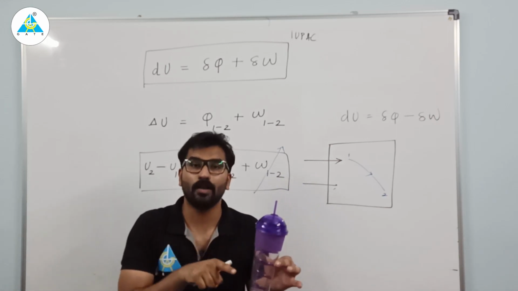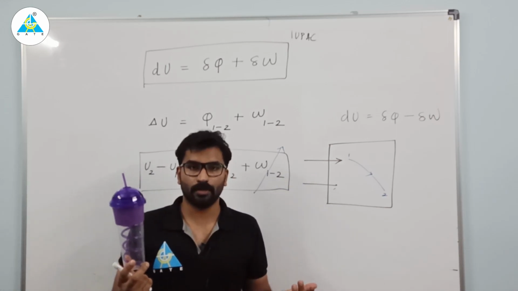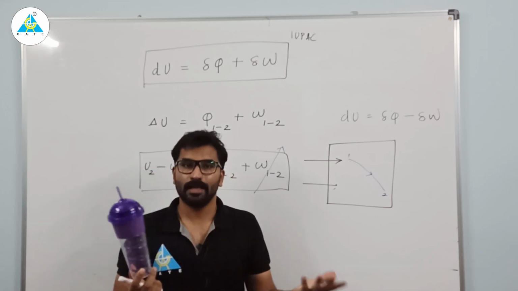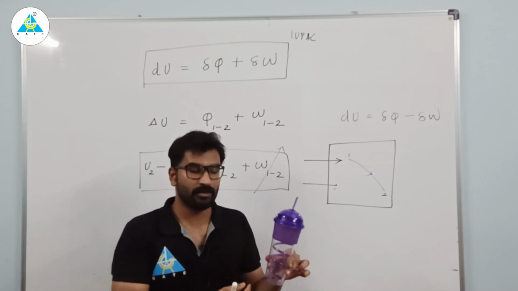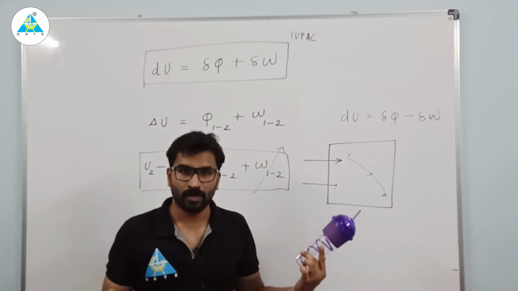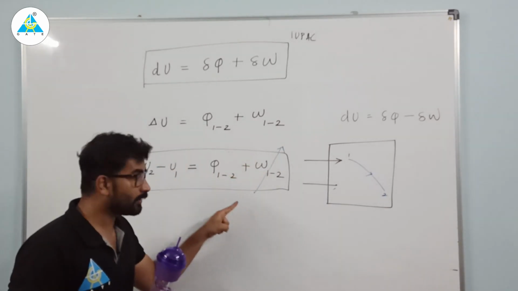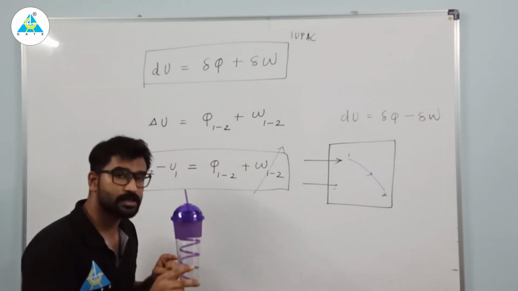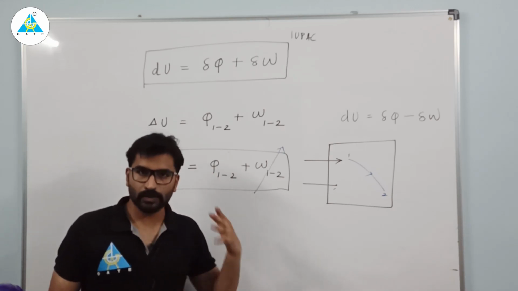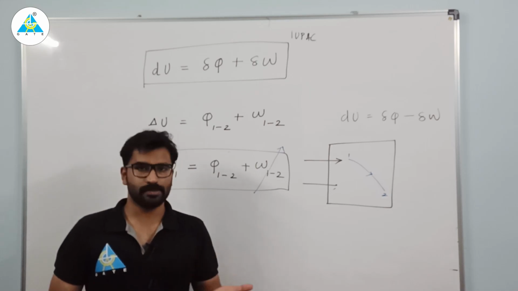The heat will be lost, because I want the cold water. So from the hot water to outside, you will have a heat transfer. If you keep it in the fridge, you will get chilled water. It will be cold water. So if there is no work transfer, the internal energy change of this bottle is only due to heat transfer. Clear? This is the way you should think.